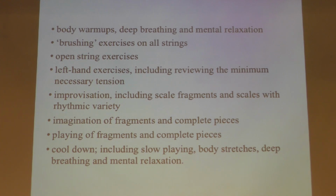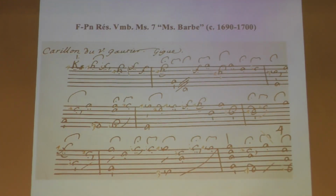For example, from the Barbe manuscript from around 1690. I suggest that these fingerings can also be used as a guide to fingering 18th century German and Austrian repertoire, although the ring finger then was used more often in arpeggios in that later time period.